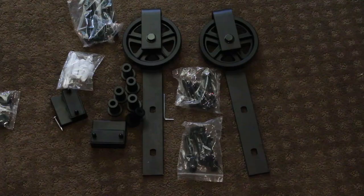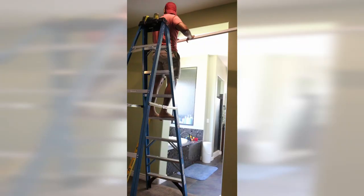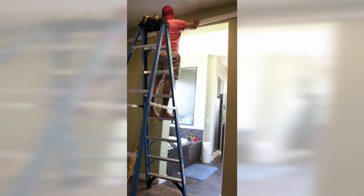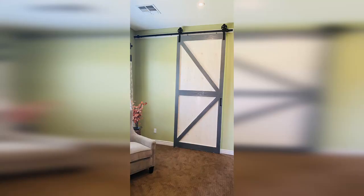This is the door hardware I'm using, purchased from Amazon. Follow the instructions that came with your hardware to attach it to the door. Now about that piece of lumber I mentioned — the door hardware comes with a metal strip on which your rollers ride. That strip has holes that are supposed to align with the wall studs, but that may not always be the case. That's why you need a backing board that attaches to the studs. The metal strip then sits on top of this lumber backing without you having to worry about hole alignment. Here you can see me attaching that backer board to the wall — it's already stained white — and the metal strip will sit on top of it.